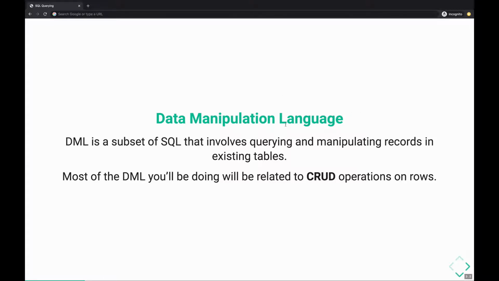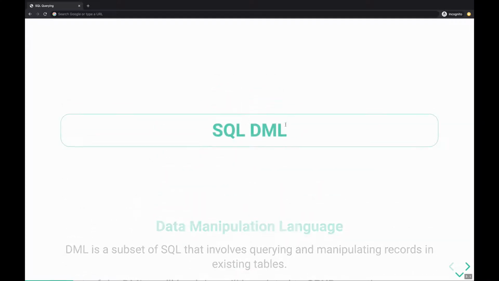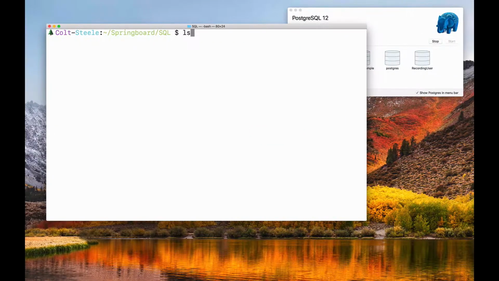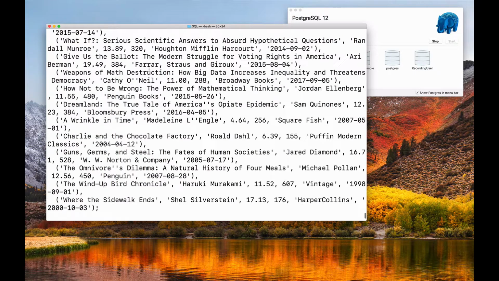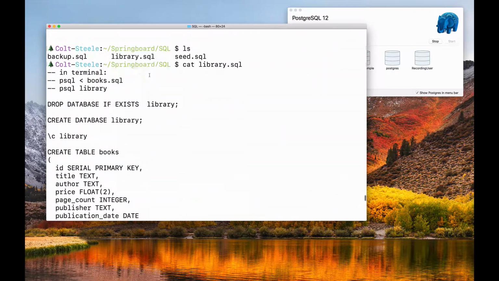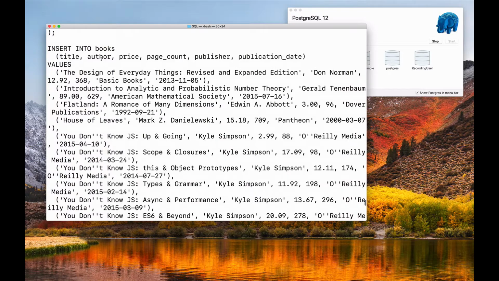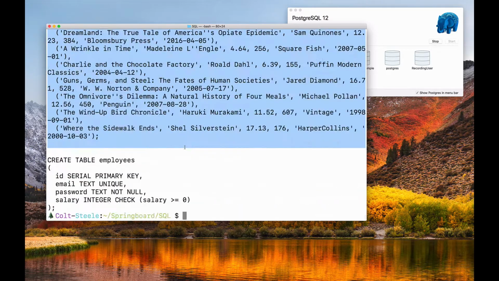So we will get to that after this, so just a couple videos most likely, but we're starting here. And in order for this to work, what I'm going to do is give you a file. It's already attached to this lecture. You can find it on the handout. It's a downloadable file called library.sql. And if we take a look at it, just through the command line, it includes a lot of starter information for us. It creates a database, it creates a table, and it adds some basic books is what we're working with here.